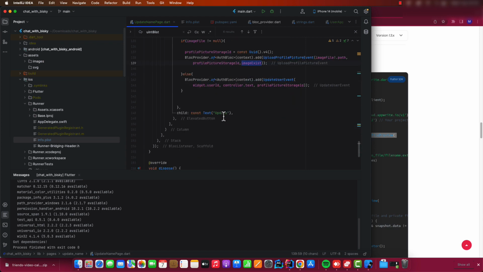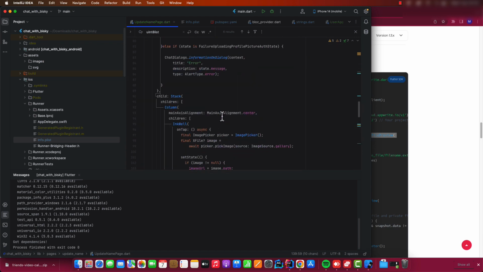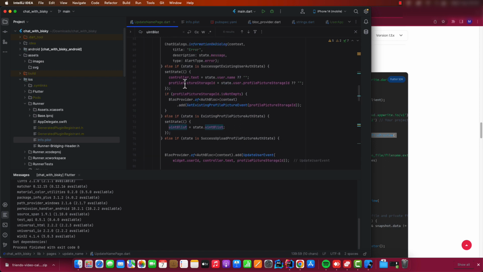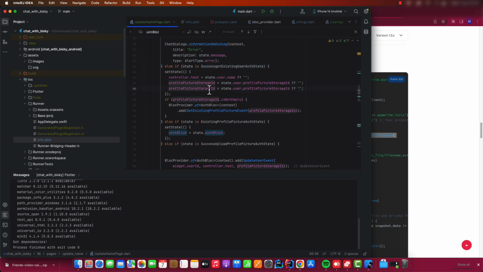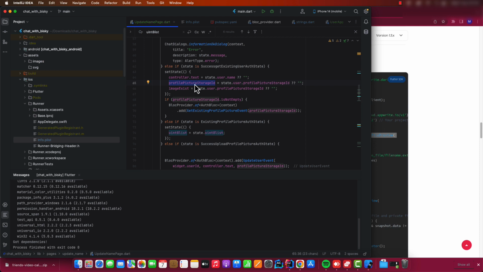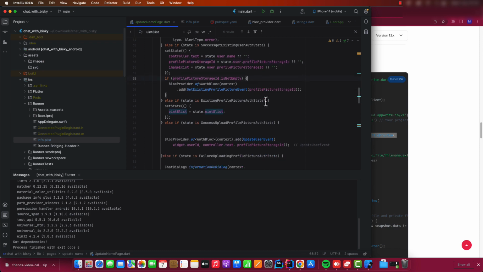So how do you know this one is an existing one? On our state here, when you get an existing user, you can also get this one. It's either empty or there's something. So here it's going to be updated. So this one is going to be our picture, so it's not empty.